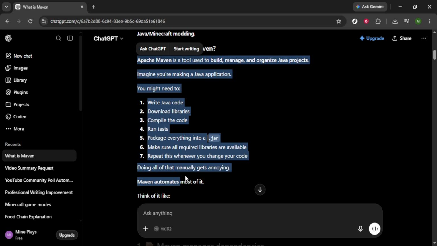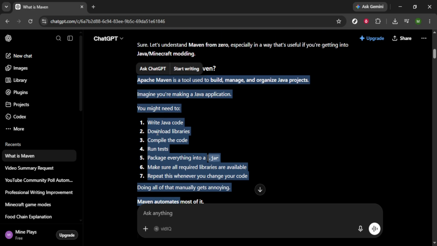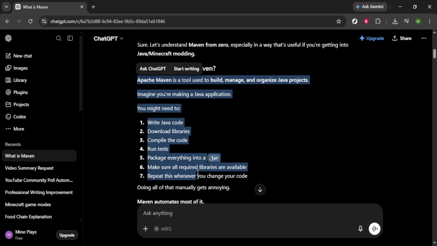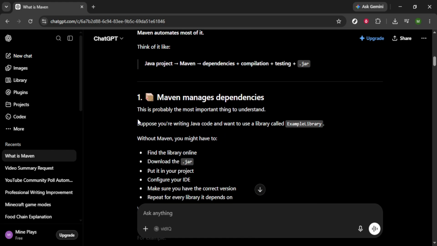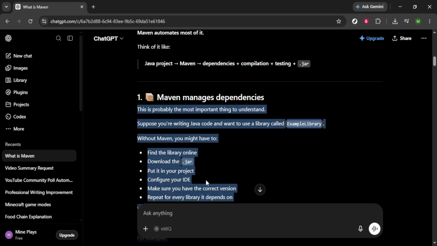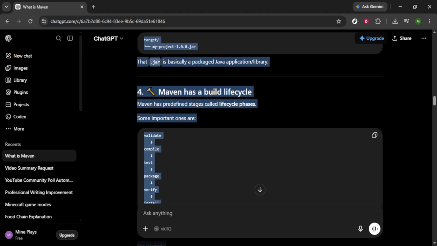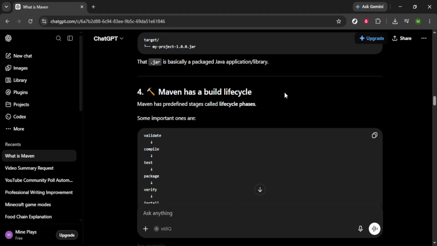Once you have the right conversation visible on your screen, the next step is to print it. Right-click anywhere on the conversation page with your mouse and a menu will pop up. Among the options listed, look for the Print option and click on it. This will open your browser's print preview window, which gives you a look at what the printed page will look like.